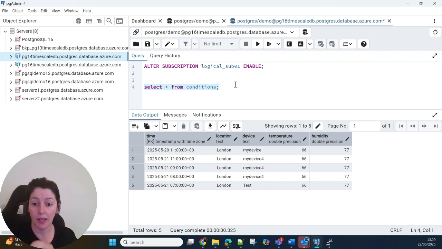Cool. Now, before I go into how I make the switch, remember, when you're using TimescaleDB, the concept of hypertables is that it automatically creates chunks as the data comes into the database. You have to watch out for this, because chunks that get created in the source will not be on the target. So some inserts might not get synchronized and might even fail. I will post a short video on how you do that.